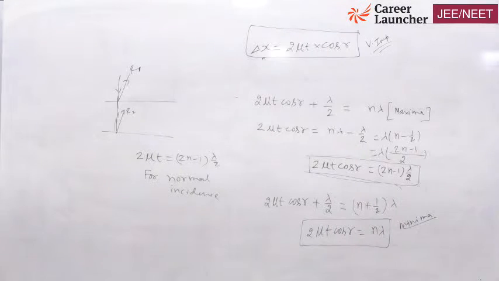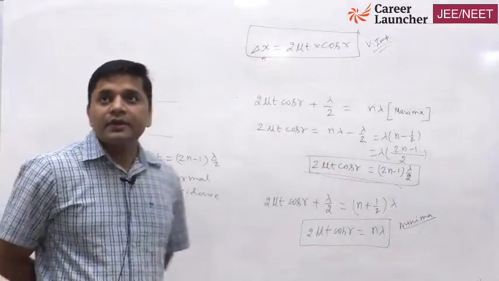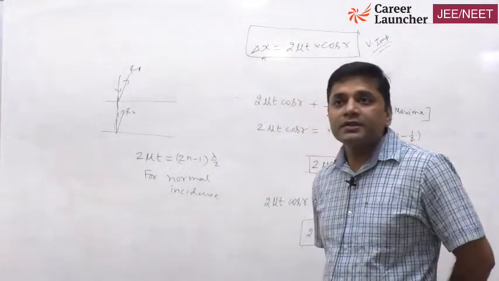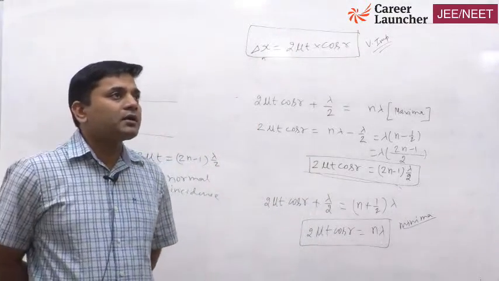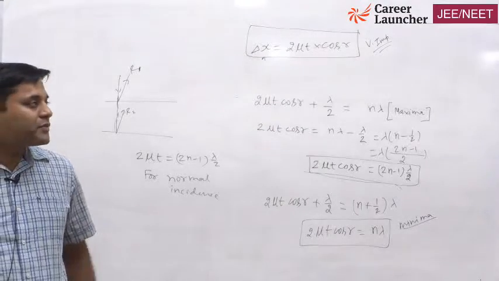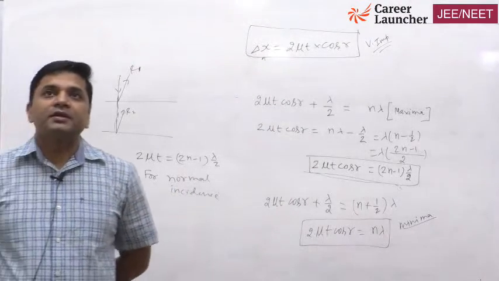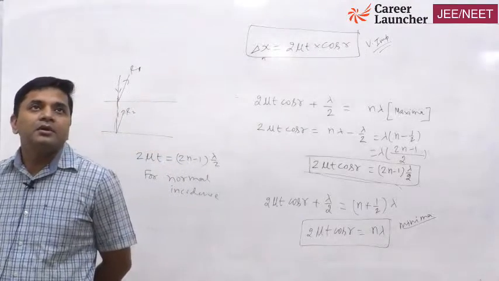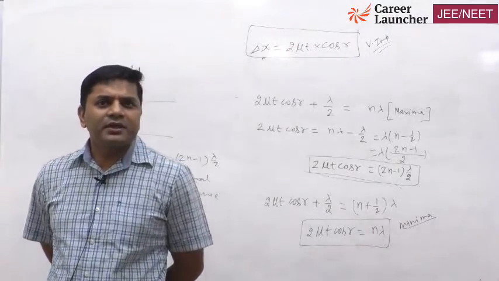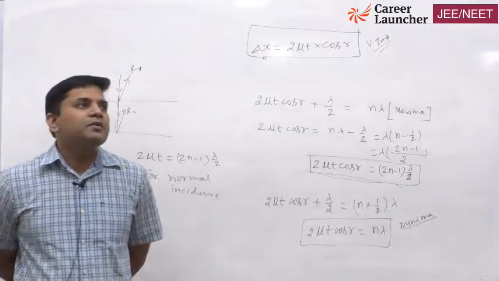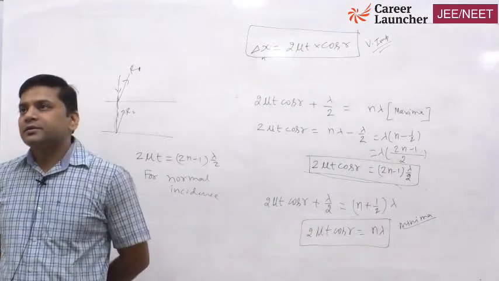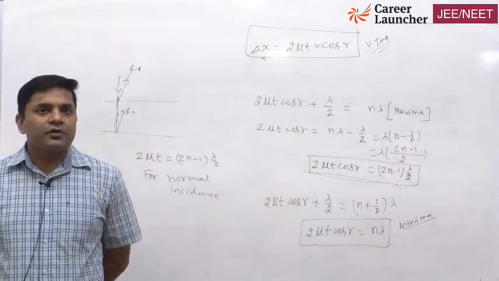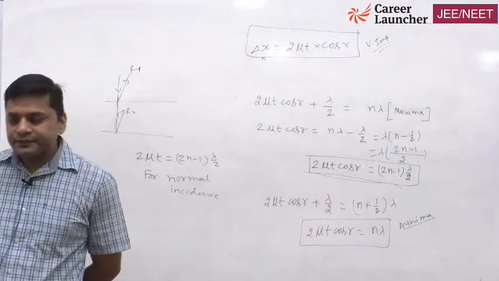And those students who are interested in my lecture, please type here: did you understand this concept or not? So that I could go further. Because there are advanced-based questions these days, very much from this chapter only, wave optics. This time the weightage was almost 16 to 17%. That's why I wanted to cover this concept extensively. So should I go ahead? Should I go for Newton's ring once you have understood it?